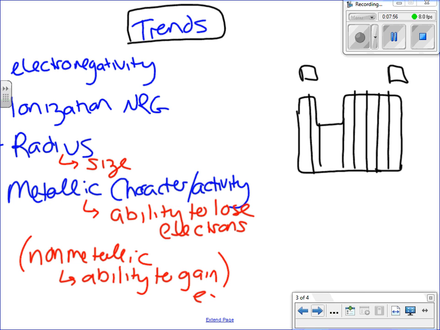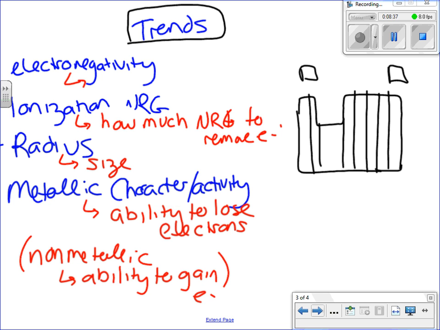Ionization energy is how hard the atom holds onto its own electrons. So a high ionization energy means it does not easily lose electrons. So it's not really a measure of how easy it is to remove an electron, because a low ionization energy loses an electron easily. So this is a measure of how much energy it takes to remove one electron. Let's say that, to remove electrons. Okay, how much energy does it take to remove electrons?